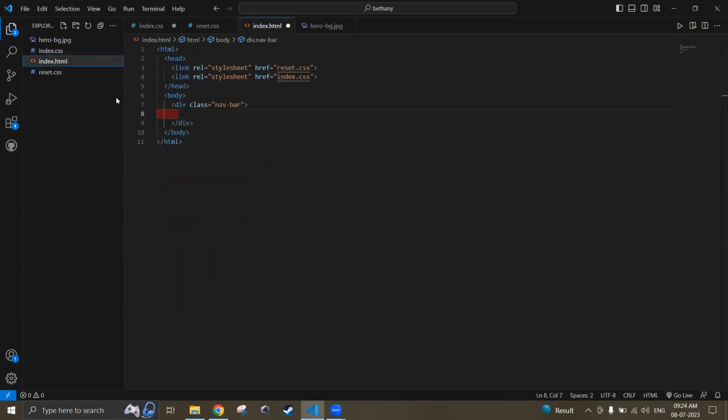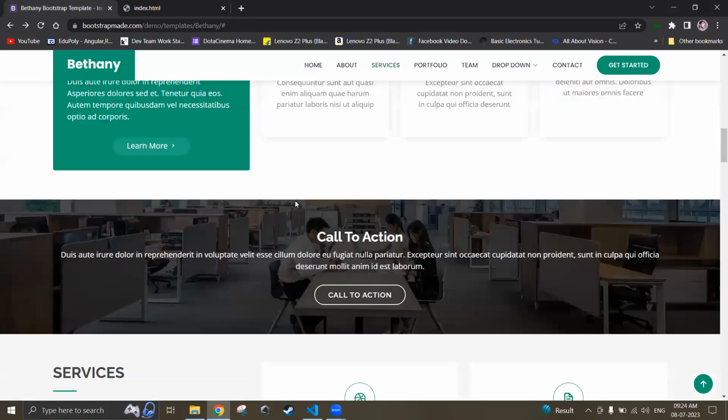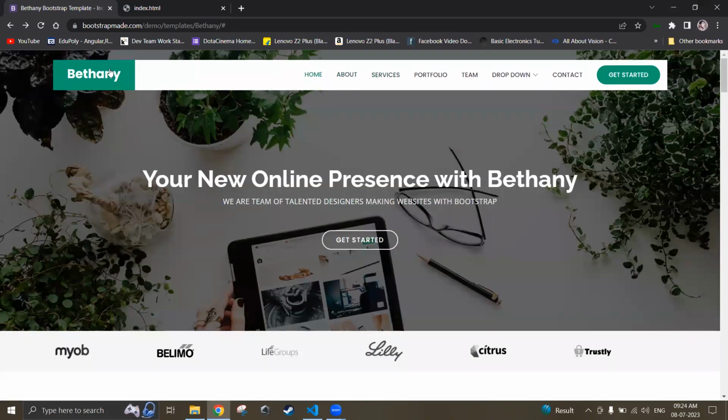Now let us go to this. So here we have created a class navbar which will contain all those things. What are the things the navbar is containing? It is having some logo kind of thing here, green color. Okay, and then we have some list items, nav items, and then we have one button at the last, get started. Some button. It may be login, it may be register, anything. Okay. So we need this kind of structure.